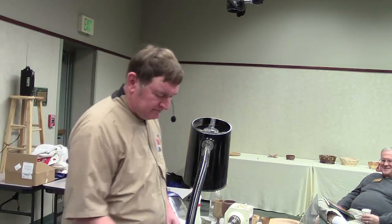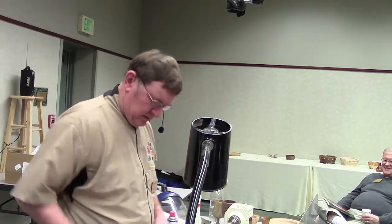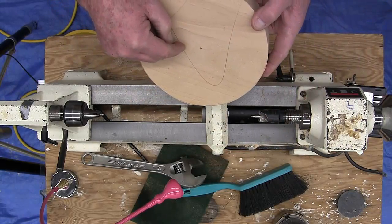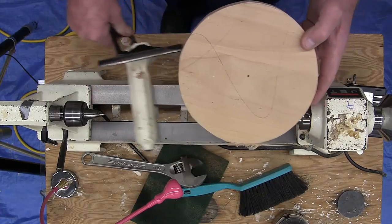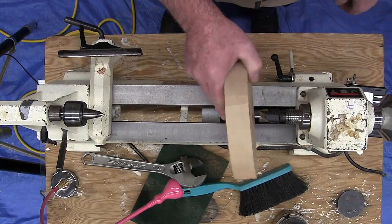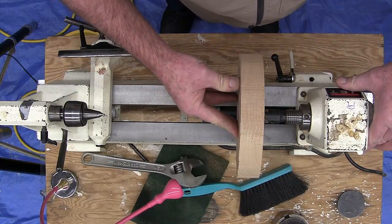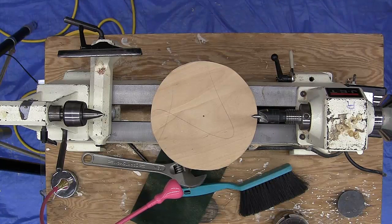So with all that said, let's load this piece of something. I'm not sure what it is. It's dry, it's lightweight. It's got a center point already in it. Can you see it? That allows me then to find center on here. And since the face is flat, all I have to do is put it in place, wind the tailstock up into place until the spurs grip. To help the spurs, I'm going to put a little mark in there.